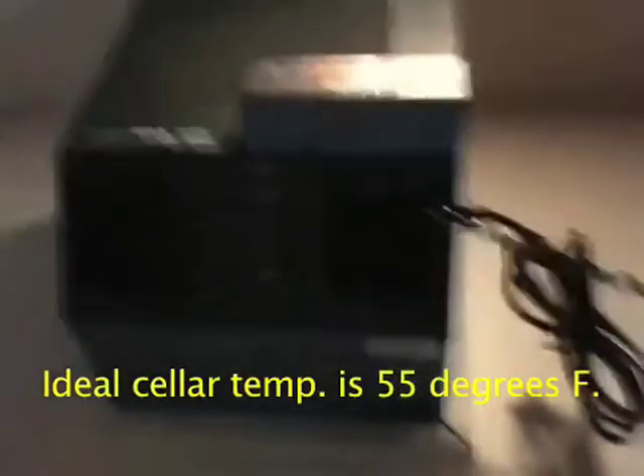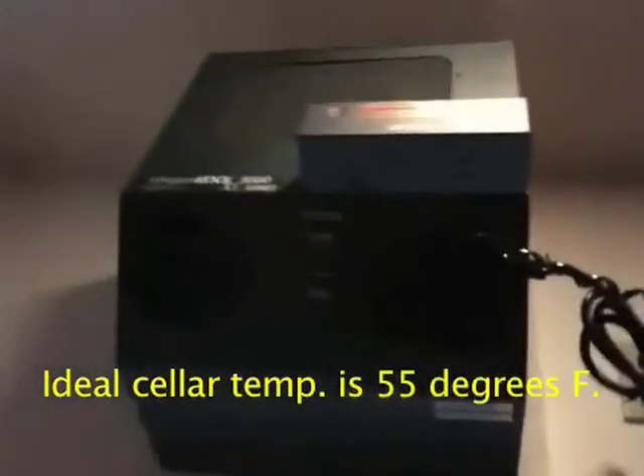Now we're moving all of the wine out, the boxes, and then we start the construction. The big problem is to figure that out. By the way, this wire goes down into this vodka bottle — there's no vodka in it, it just measures the inside temperature of that bottle. That's what tells the system to turn on or off, but I've never had this thing ever turn off. I have to manually turn it off. It's not optimal temperature in here — it does get cooler, but this thing will just run forever. It never shuts off and it never fully gets us down to 55 degrees.